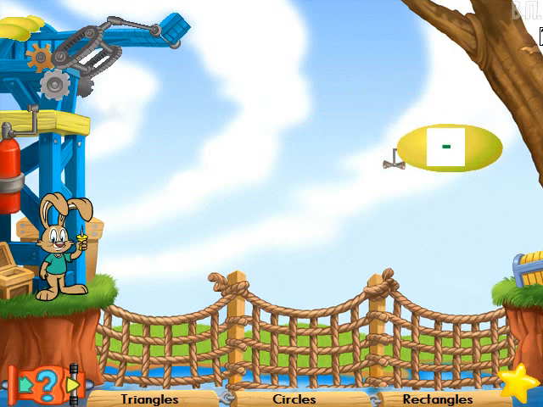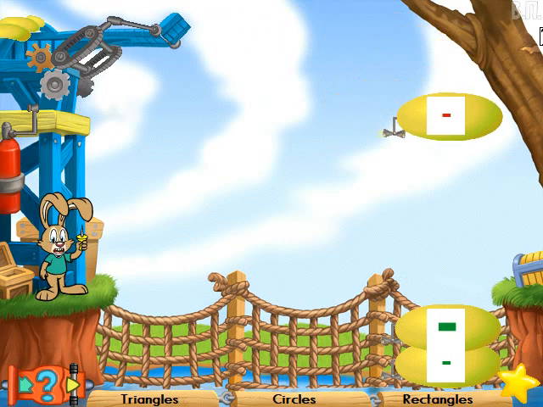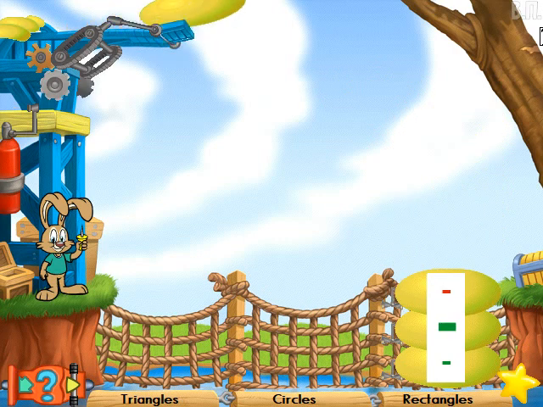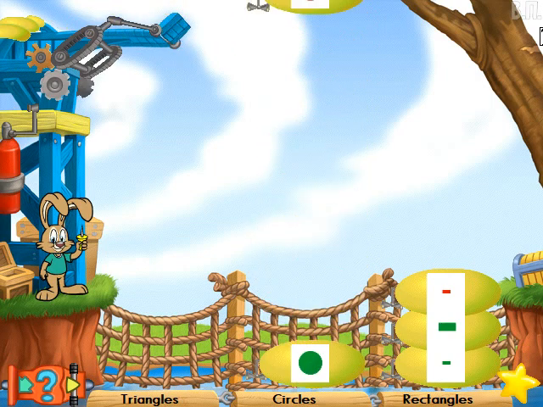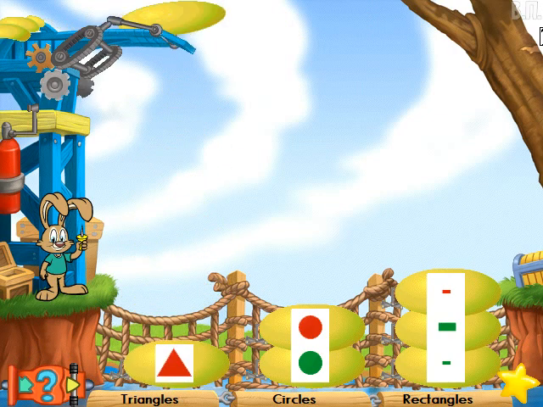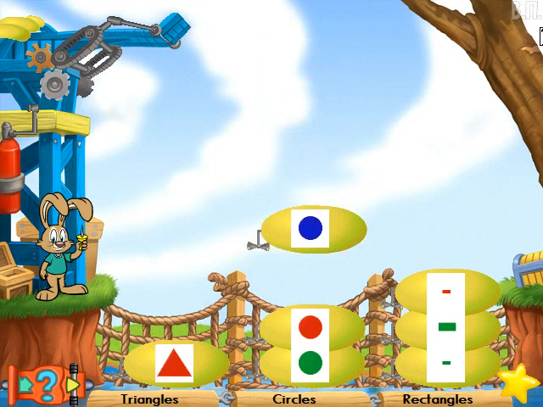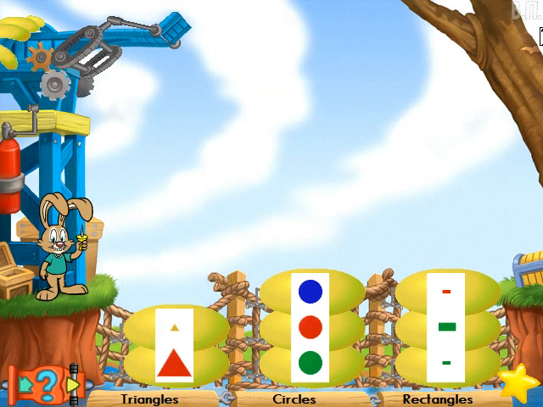Small green rectangle. Okay, just a few more to go. Green rectangle. Small red rectangle. Green circle. You're really making some progress. Red circle. Big red triangle. Blue circle. Okay, just a few more to go. Big yellow triangle. Small yellow triangle.